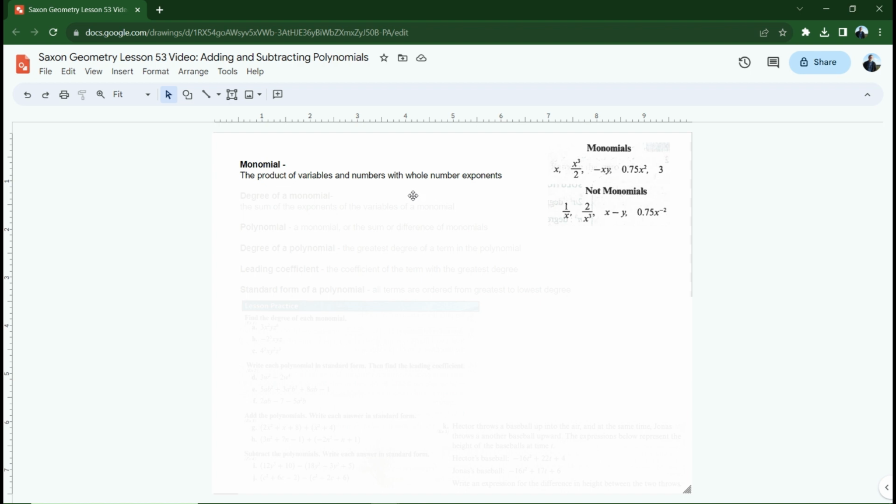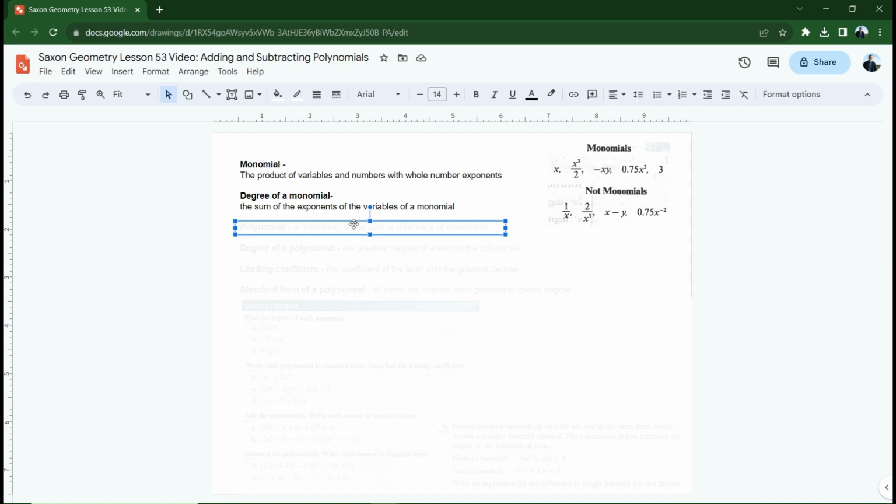The degree of a monomial is the sum of the exponents of the variables. So this first one is a first degree monomial because there's just one exponent raised to the first. The second one is a third degree monomial. It has an exponent raised to the third. We ignore the constant 1/2 that's multiplying it. This third one is a second degree monomial. X is raised to the first plus y is raised to the first. 1 plus 1 is 2. Second degree monomial, and there is such a thing as a 0 degree monomial. A 0 degree monomial is a constant like the number 3.